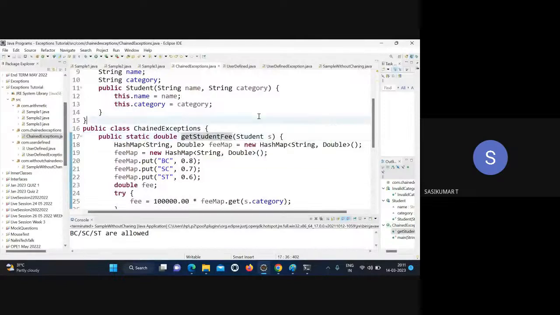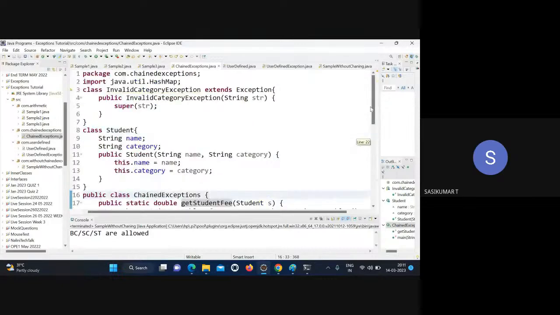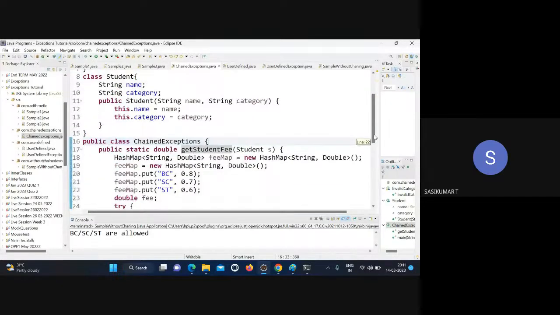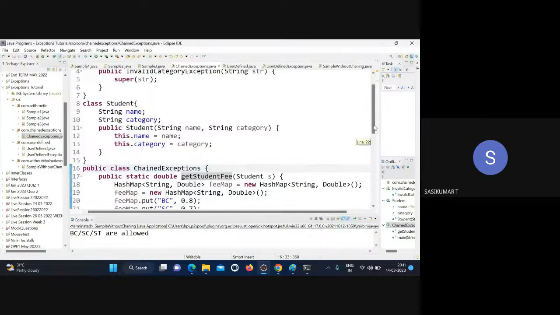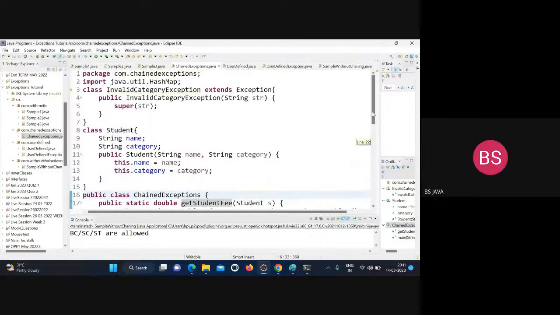And that class should contain all our user-defined exceptions, isn't it? There should be a class for these user-defined exceptions, whatever name we give. Yes, it is correct. You can give any name to the class.